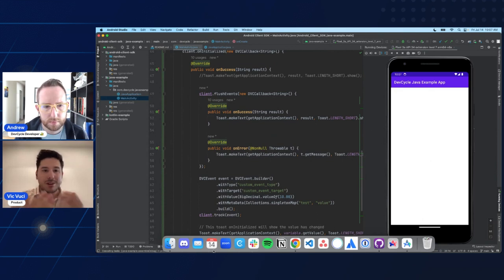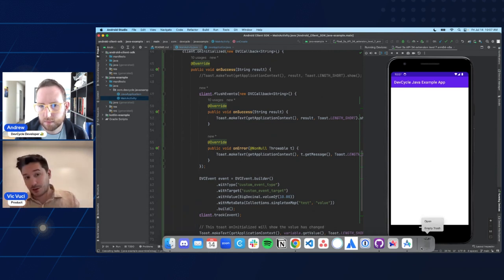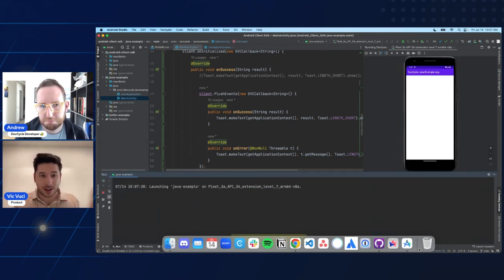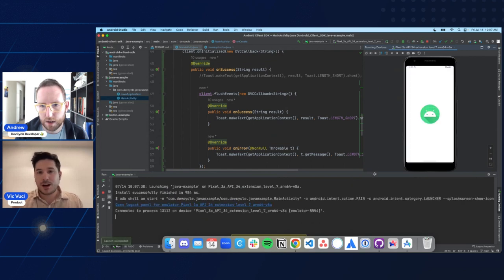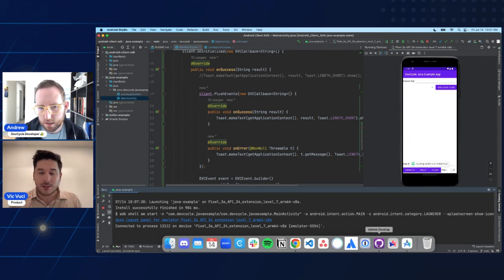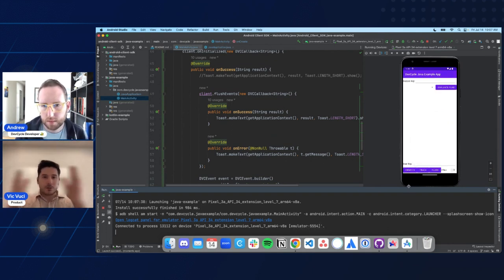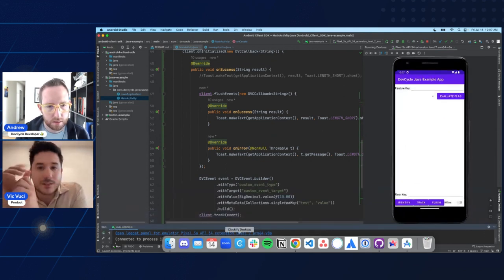But what we're going to do is just initialize DevCycle and put some text on the screen like I had. We're going to use a string for yours, so we can have whatever text you want instead of just a Boolean variable. But first, let's make sure this thing runs. It should say that you don't have a key installed. Yep, perfect. Let's add some text.